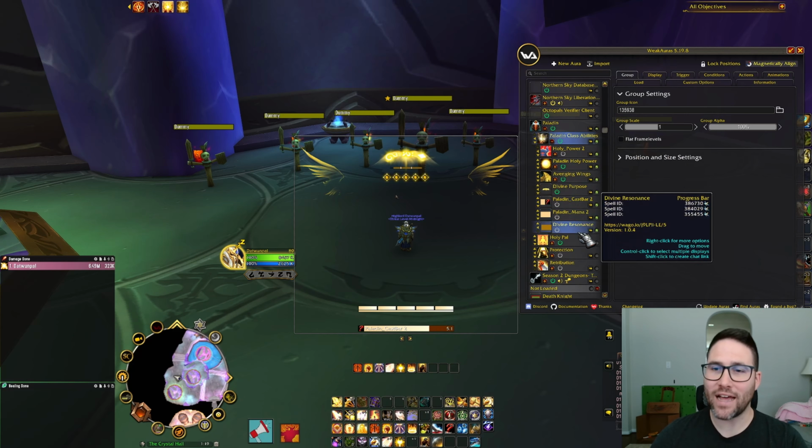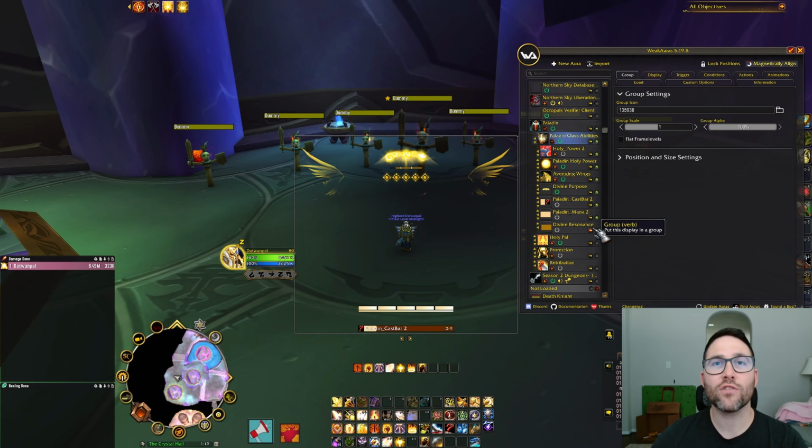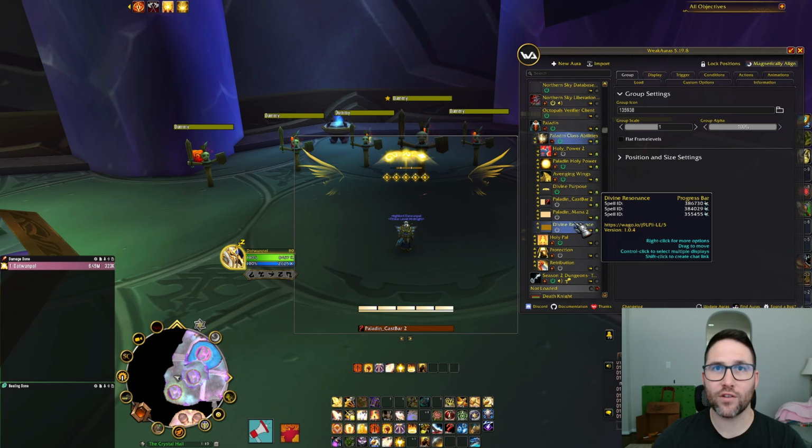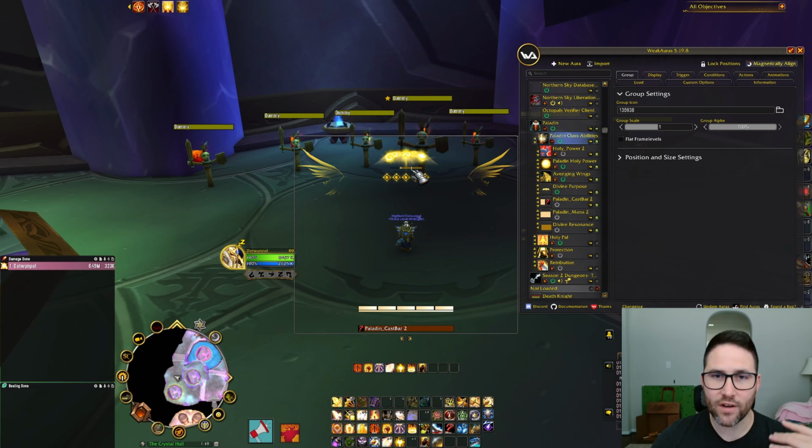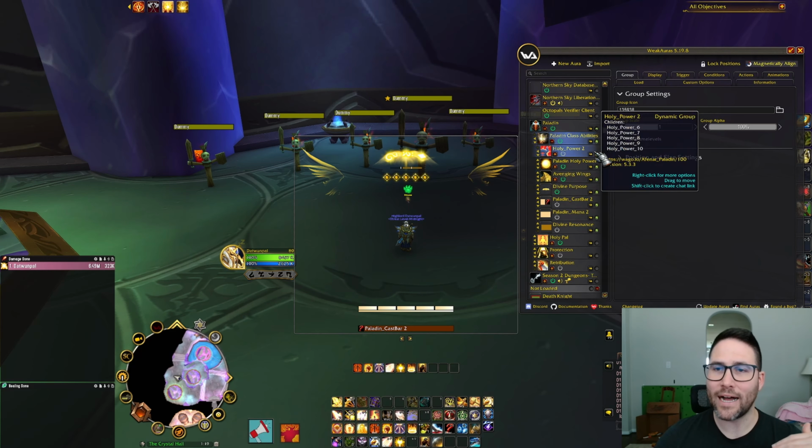So at the class abilities, right, we're going to track a few different things. If you're talented into Divine Resonance, the ability that makes your Divine Toll send out extra stuff every couple seconds after, as what these tick marks are showing you. On Holy, right, you're going to send out additional Holy Shock. It's just something visual to help you keep track of when you're going to get additional Holy Power.